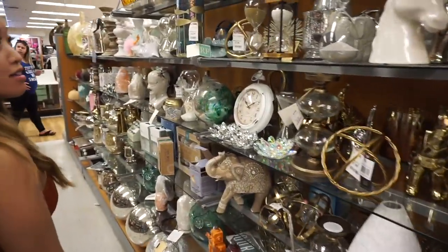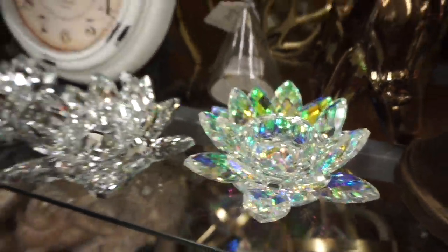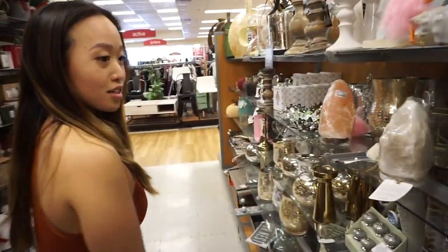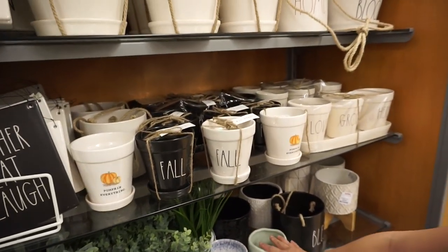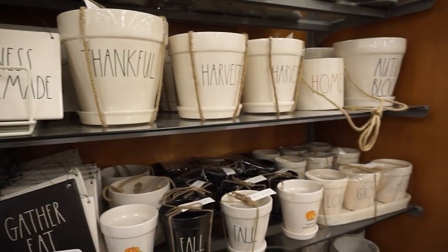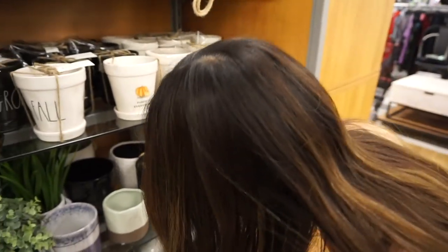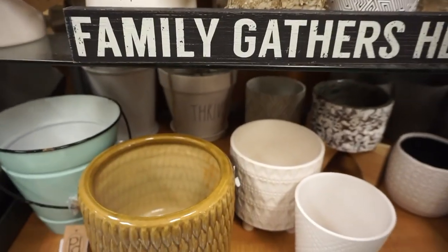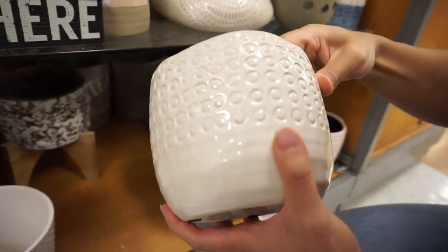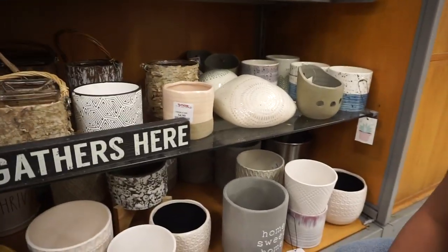So. Look at all these random little trinkets. I don't like trinkets, really. Ooh. Interesting. Very interesting. They have cute plants. I always have to check out the pots when I come here. I think it's just a seasonal thing now, because this part used to fill up an entire section. I have this one. So cute. $10. They have a bunch of them out here, actually. Aww. Kind of cute. I wouldn't get it, though. If you have that fear of circles, you would really hate this. Yeah, not too much to select from.